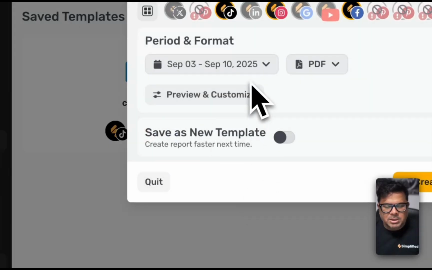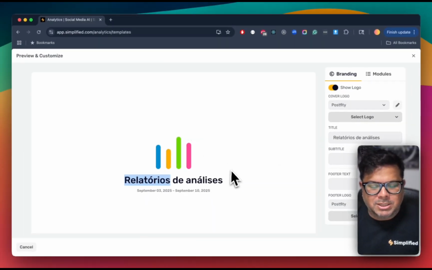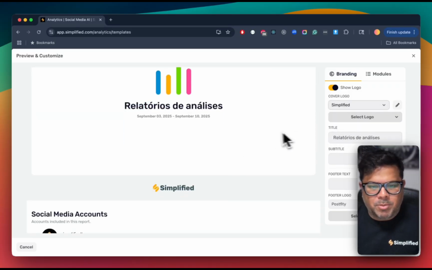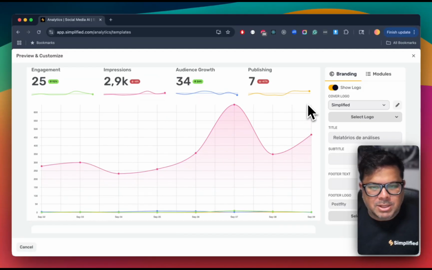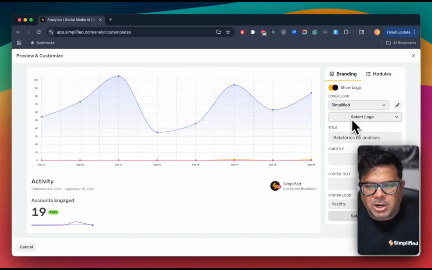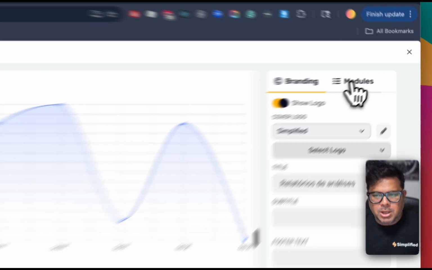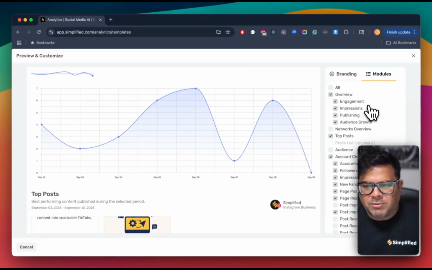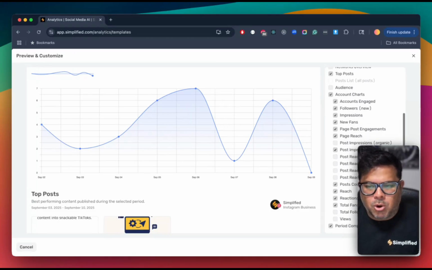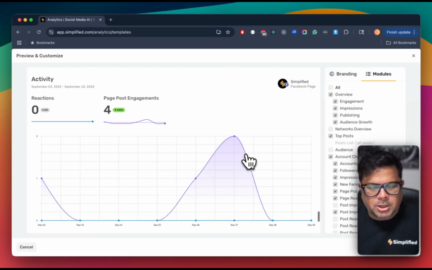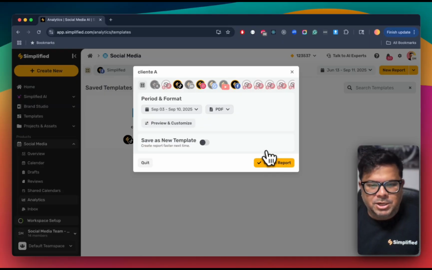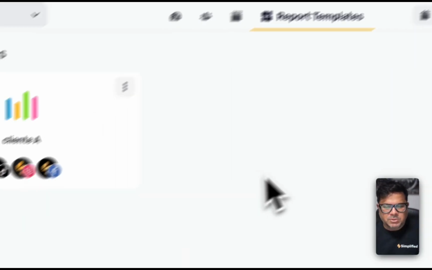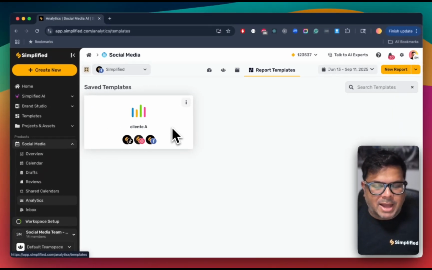You can create these templates, or you can preview and customize some of the templates, where you can choose your own brand, customize and white label these reports, as well as add logos, titles, however you want. Most importantly, you can decide what level of details you want to surface based on the audience you are sending this report to. So once you apply these changes, it will create a report. You can download this as PDF or download it as PNGs for your meetings. So this is simplified analytics for you.